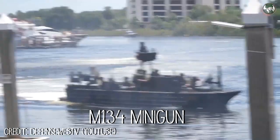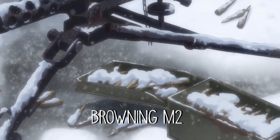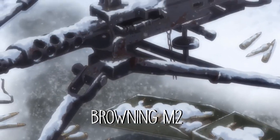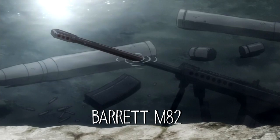This is the M134 minigun in the famous handheld chainsaw grip. The M134 minigun is used heavily among the American military. Here we see a Browning .50 cal — pretty sure everyone knows what this is, so I'm not going to give details. Here we see a Barrett .50 cal with a muzzle brake that is not made by Barrett, probably for copyright reasons.